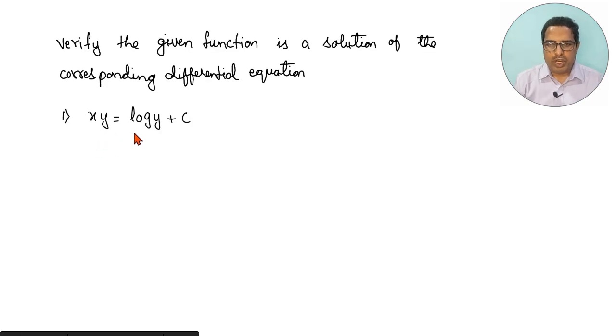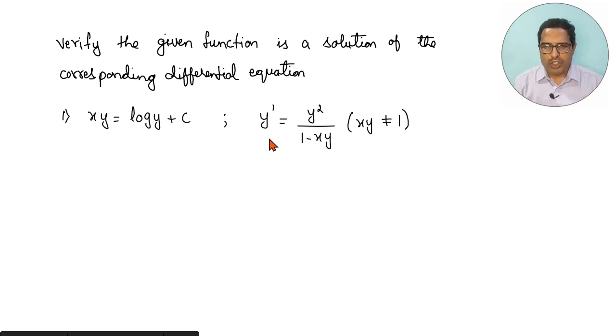In the previous video, we had solved a few of the problems on this particular topic. So we'll continue with a few more problems on the same topic. The next question is xy equals log of y plus c, and the differential equation is y dash equals y square by 1 minus xy.